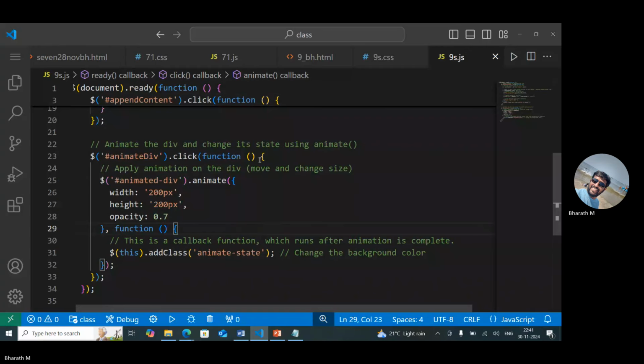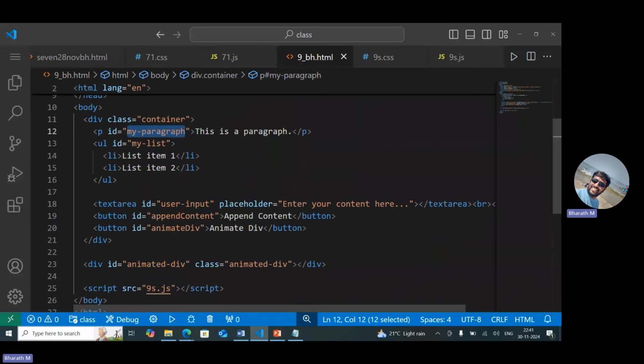Next, we will see the second part, that is animate. Animate the div and change its state using the animate method, right? See, this animate div we have also seen in that CSS. Dot click, and this animate div, see, this is the ID for this particular button.